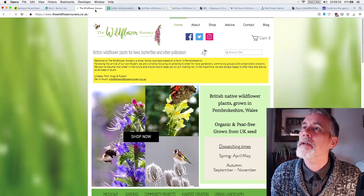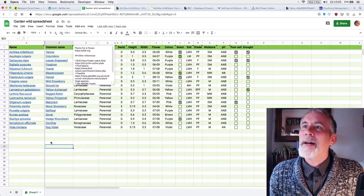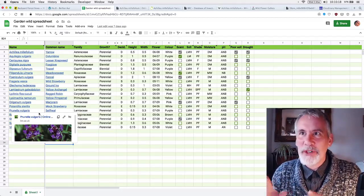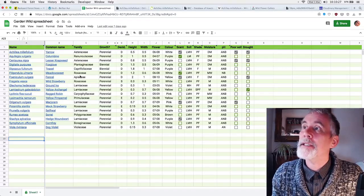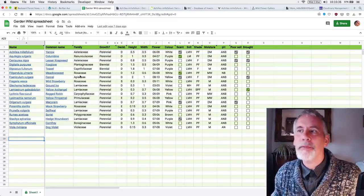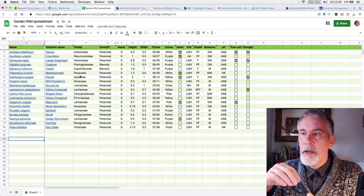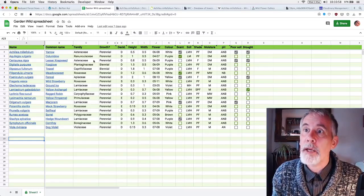A lot of the plant lists I have created — you can see the spreadsheet I created for the list of plants from Lindsay. There are only 20 plants but it's the beginning of a wildflower spreadsheet: 'Garden Wild.' What's really fascinating is that a lot of the plants are forest garden plants anyway. I was amazed at how many UK native wildflowers are edible, medicinal, or herbs, or attract pollinators — pretty much every single UK native plant.